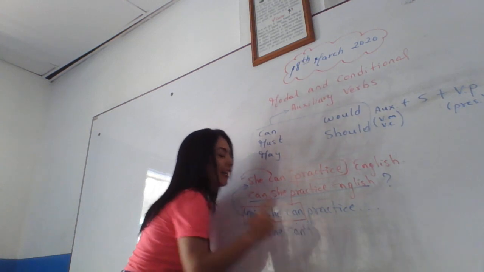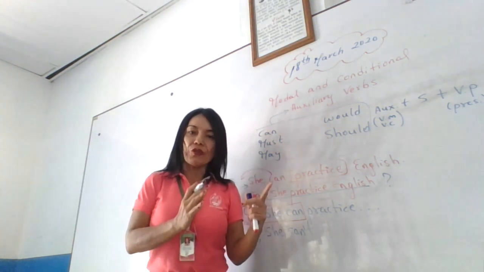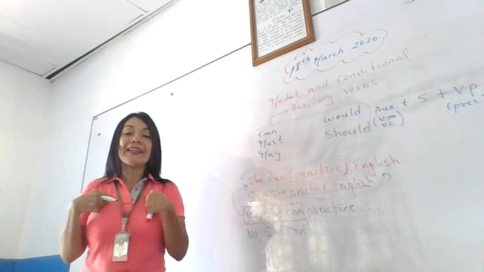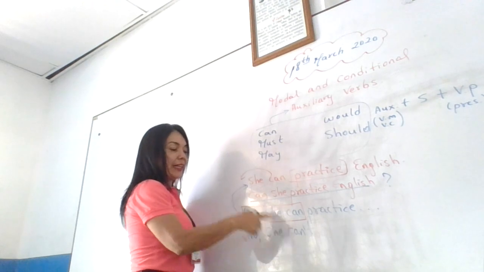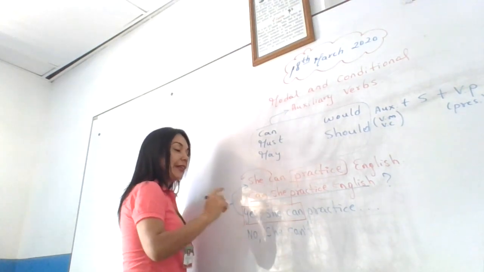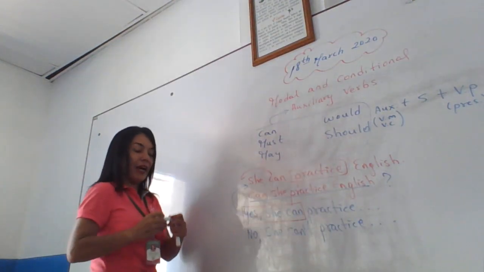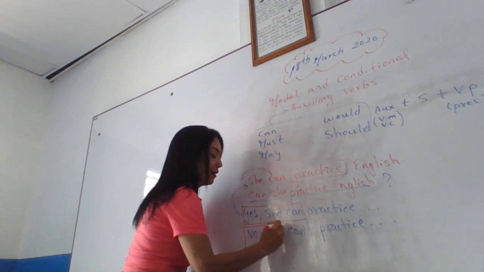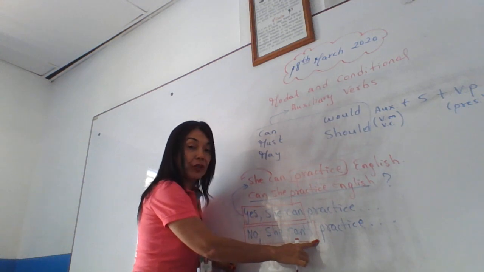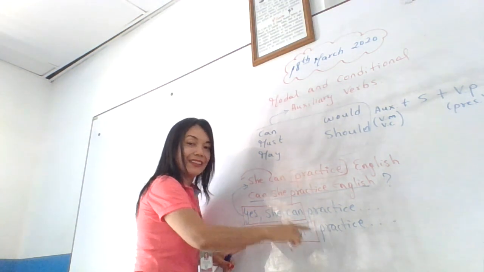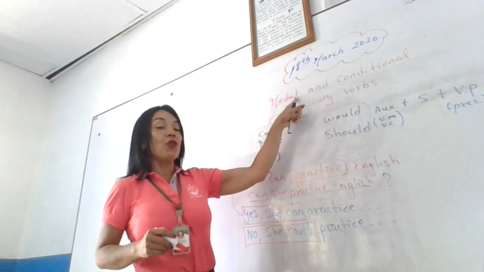Now, the negative long answer. You say, no, she can't, because it's different to say can and can't. I can, I can't. So remember the pronunciation about when you say can and when you say can't. No, she can't practice, with another complement. And now another trick that I taught you in class: you take this part, this is the negative short answer. No, she can't. Well, this is an example using a modal verb.